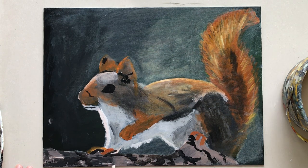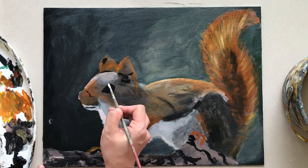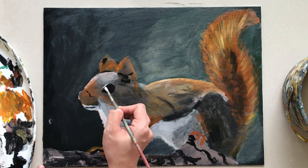So I'm adding some details on the tree trunks. We'll be adding some more later. All right, like that. We're not yet done, guys. This is super raw for me. All right. I'm gonna get my white. Let's just go around.